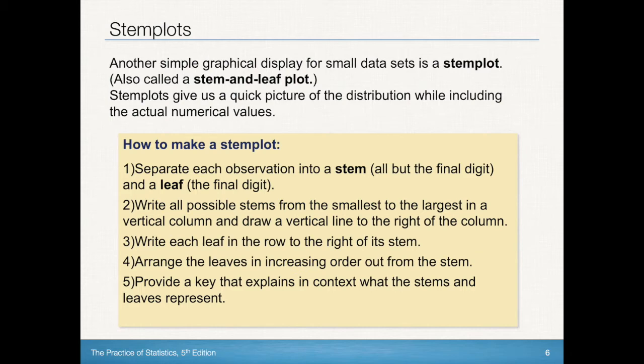When we have all of the stems, we are going to list them vertically from smallest to largest. We have to make sure that even if the stem doesn't exist, we're going to go ahead and list it anyway. So if we have stems that are 2, 3, 6, 7, we would still show the numbers 2, 3, 4, 5, 6, 7. From there, we would write each leaf and then arrange the leaves in numerical order and provide a key for what it means. Without an actual reference to the graph itself, this could be kind of challenging to understand. So let's go ahead and take a look at what one looks like.